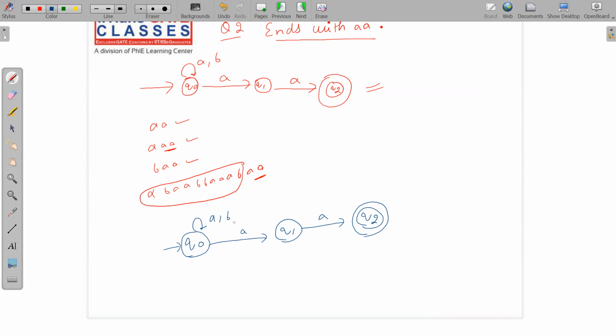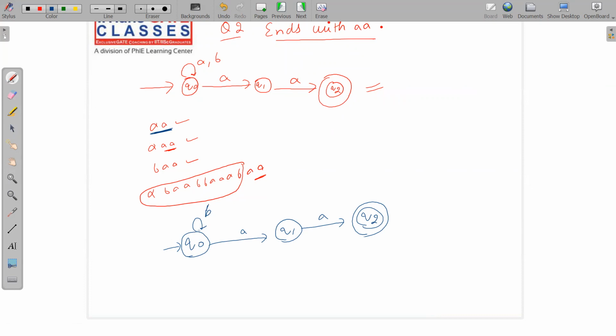So what should we do? First thing is, since double A is accepted, on Q0 A will lead to Q1 and then this A will lead to Q2. So I can comfortably remove this A from the self loop. So the first thing I have made clear is that this A will be removed.